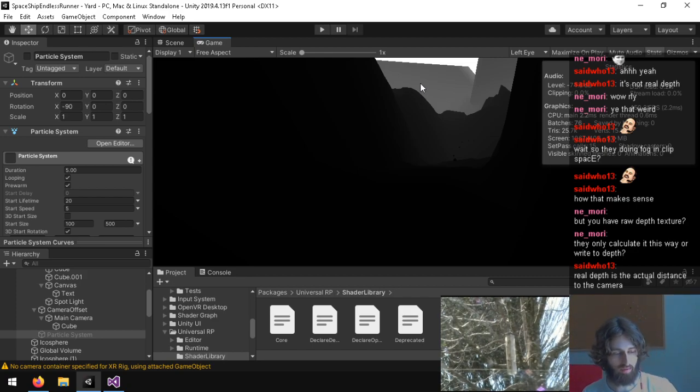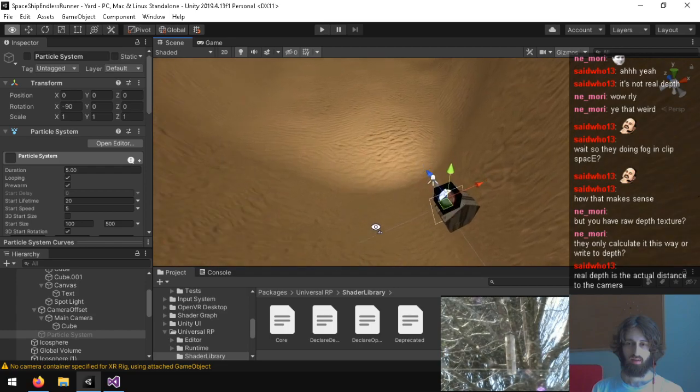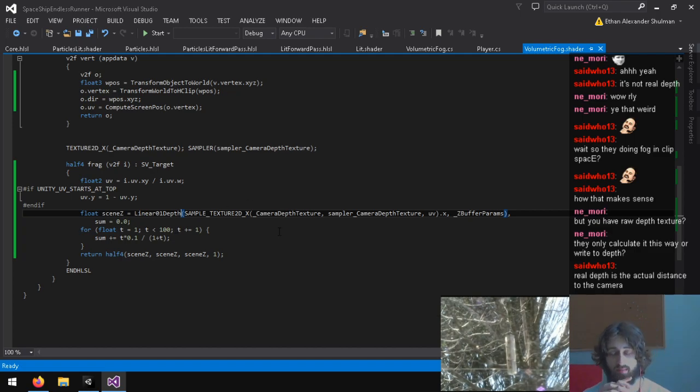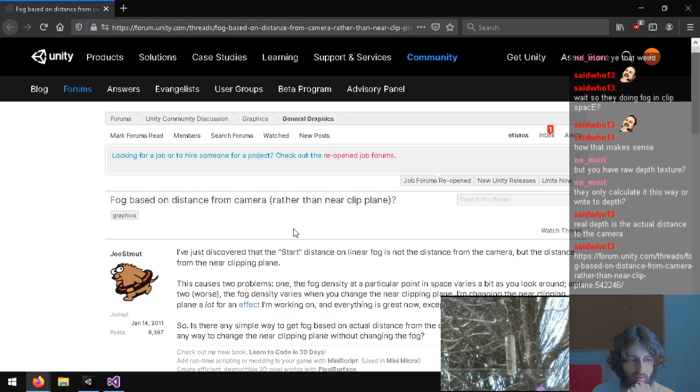Real depth is the actual distance. They only calculate this way, or right to depth? Yeah, real depth is the world space distance from the camera, rather than near clip plane.